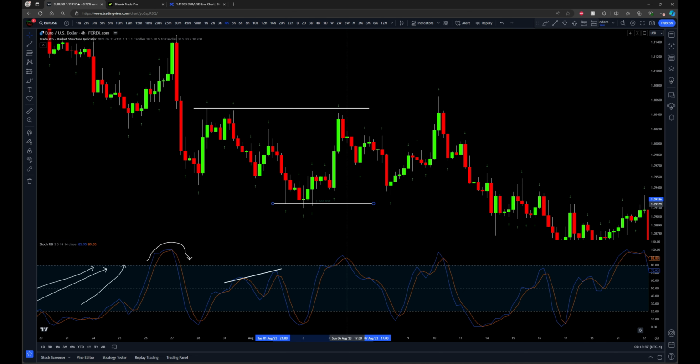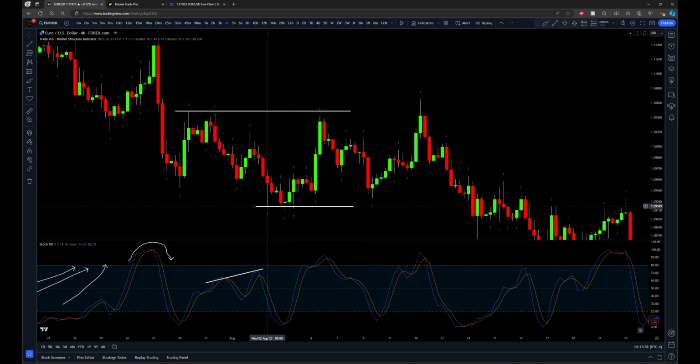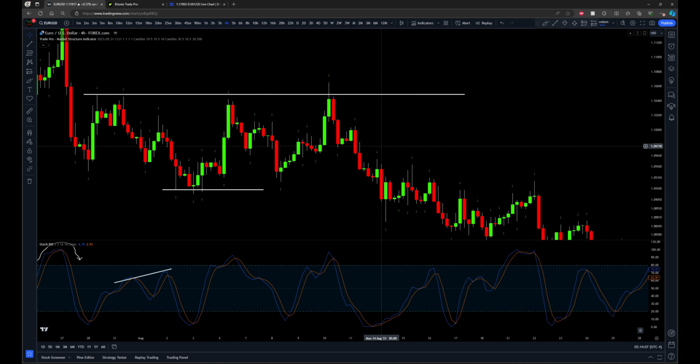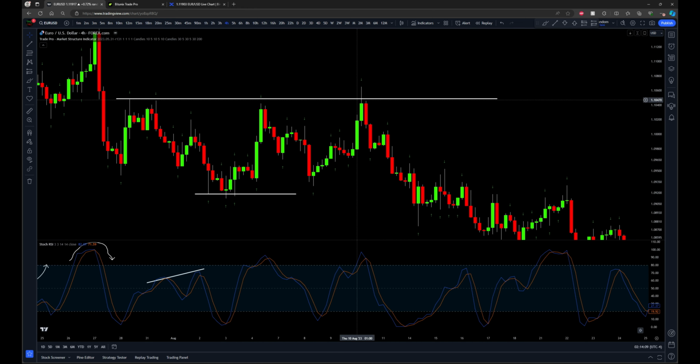So we get into a pullback. We start there, right here. Get into a pullback, and we're just expecting a lower high compared to here on close. Notice we never actually break it. We wick it, another swing failure, bearish candle, cross down in the overbought. Get an overbought here as well with hidden bearish. And so an entry up here, an entry over here.